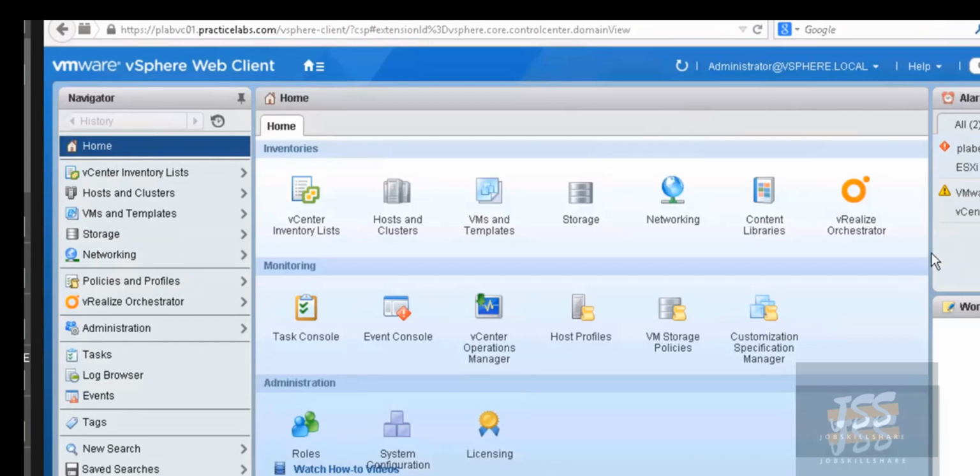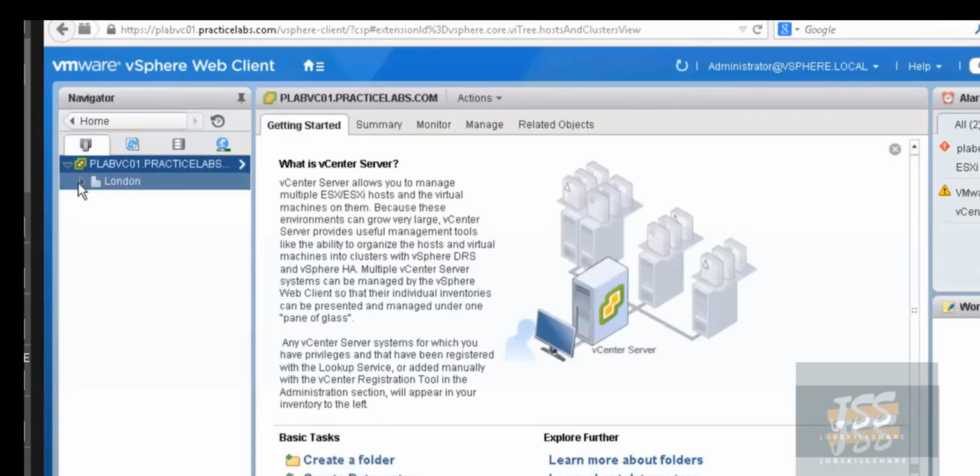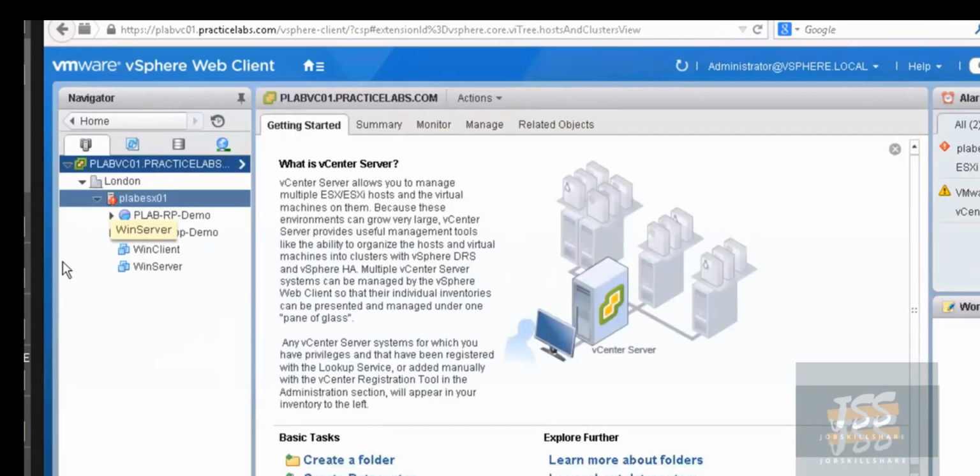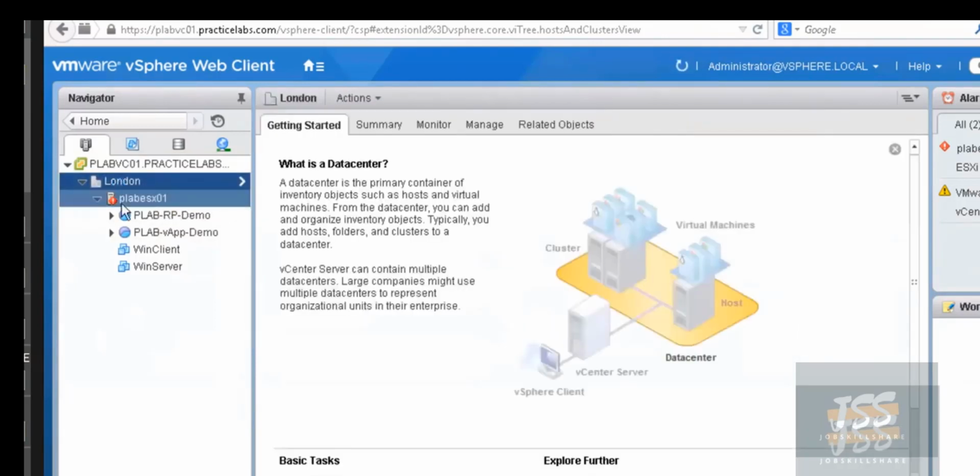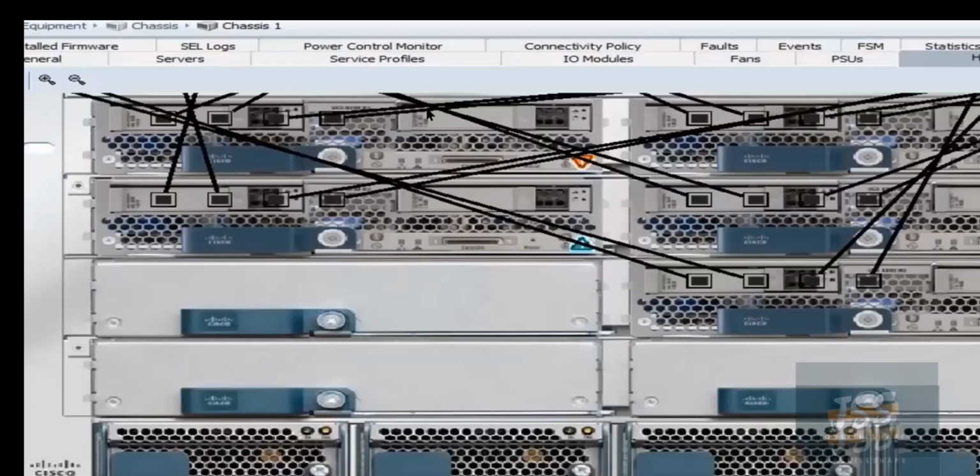What do we call ESXi's in terms of connections to vCenters? What are these servers called? Hosts. Yes, in most of these places they're going to call them hosts. So if you look at it, this is our UCS right here. This UCS is in London. And in London, how many hosts do we have? One. So if we go back to our example, we're only connected to this one host right here.